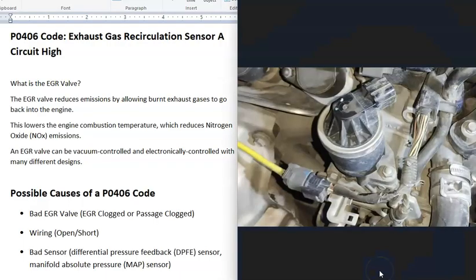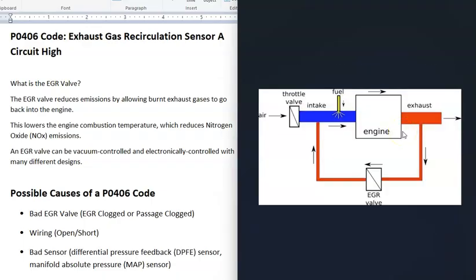Vehicles have what's called an EGR valve for emissions. The way the EGR valve works is that exhaust gases get fed back to the EGR valve, which is controlled by the computer, and it feeds exhaust gases back into the intake.